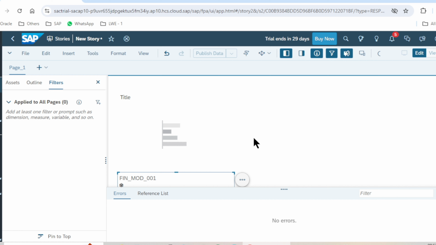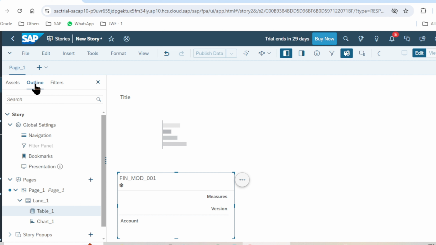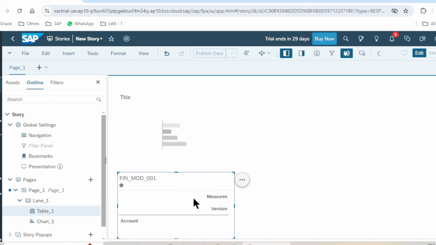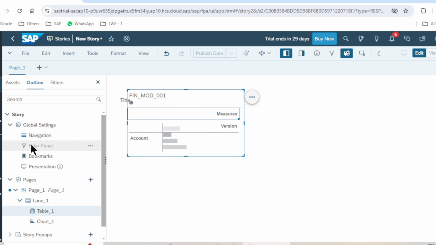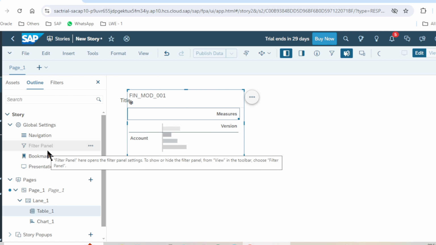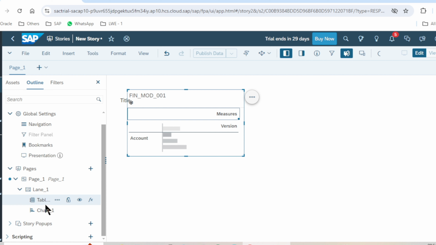So let's move on. Pages and widgets are shown in the outline tab, and no matter if a widget is overlapped with some other widget, our outline tab will show all the available widgets at the particular place.